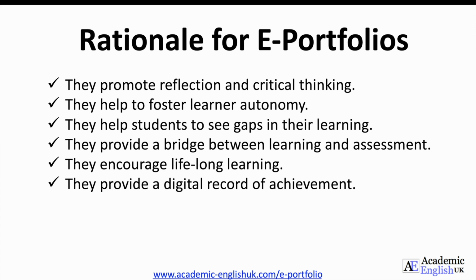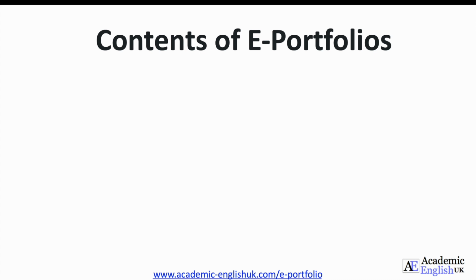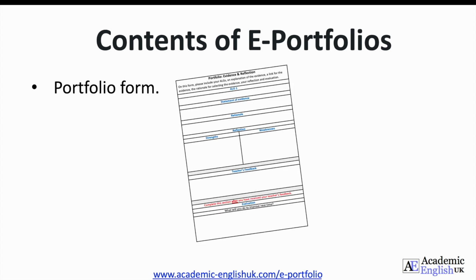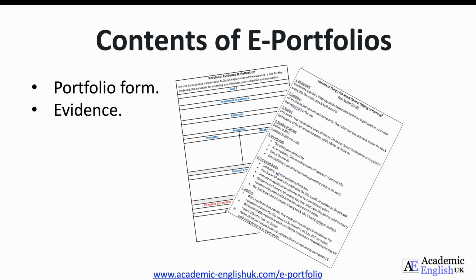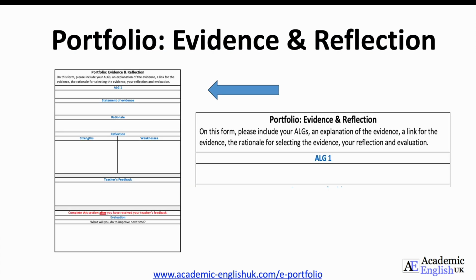So, what goes in an e-portfolio? There are two main documents that you need to include. One is a portfolio form. We've called ours Portfolio Evidence and Reflection, and the other is a document containing your evidence. Let's start with the portfolio form. You can download this form in the link below.